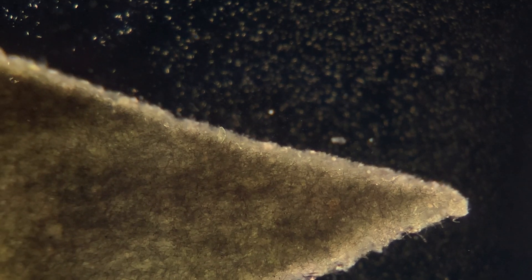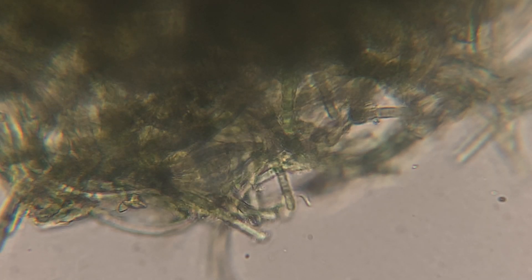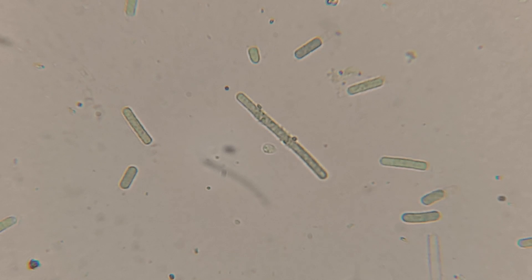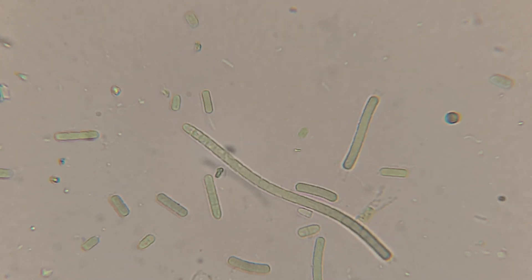When I put it under the microscope, I didn't really find a lot of living things. There weren't any ciliates, rotifers, worms, or nematodes or anything like that. It wasn't until I zoomed all the way into the highest magnification that I was able to find some sort of either bacteria or archaea — very, very small things. There's also this algae here, but it's very small, thin, and filamentous. At these temperatures, not a lot of stuff is able to survive; if they are able to survive, they're what's called an extremophile. So there you have it — Lava Hot Springs. Overall it was a pretty fun trip. We saw some cool microbes and Archer allowed us to have a little bit of fun, and I think he enjoyed it himself as well. Thanks again for watching and see y'all next time.